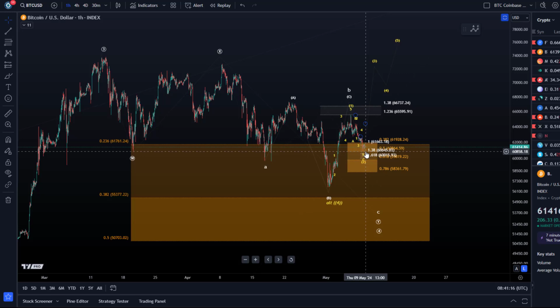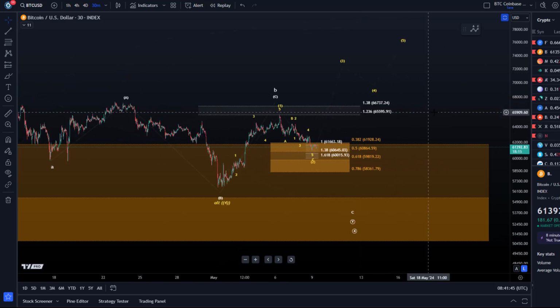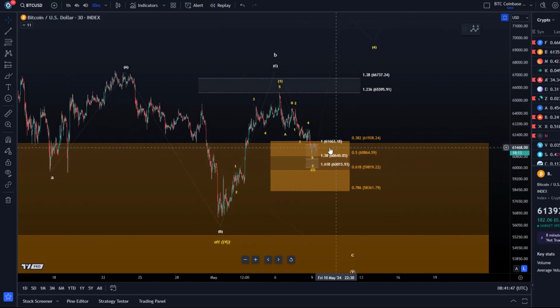If we break below it, okay, we drop back into the larger one. At least we know that the initial rally is likely failing, and we are now watching the price action very meticulously and analyzing it, because it's possible that in this correction, of course, the low could be in, right, on the 1st of May. That's a possibility, but we now need to see that reaction to this support area. What I see at the moment is not strong enough to confirm it. Of course, we need to see something before confirming the low is in.